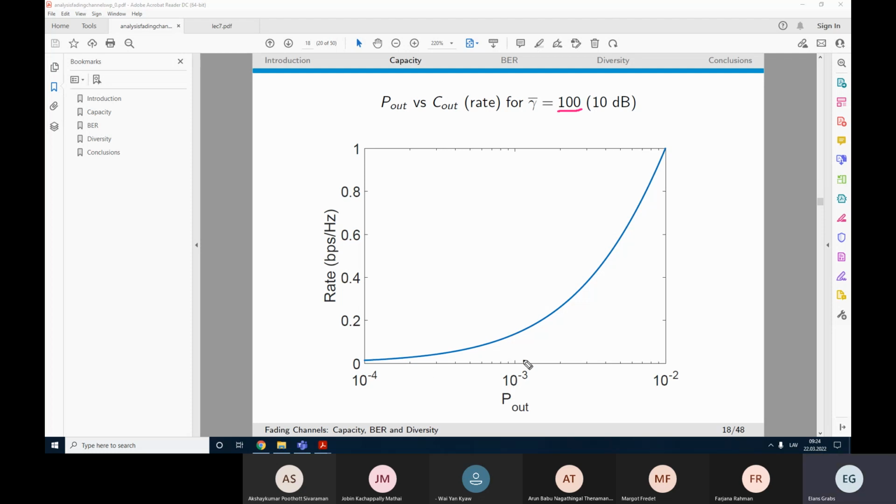And as you can see, the probability of the outage decreases, then the capacity of the outage also decreases. So this is not really capacity of information. This is the capacity of the opposite of the information, that we will not send information. So we are interested to have this as 0. So that means that all the other part, yes.